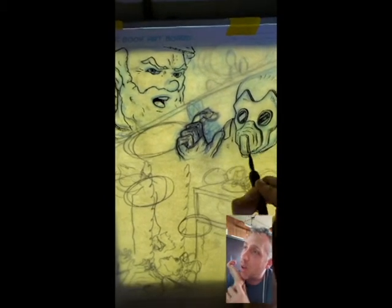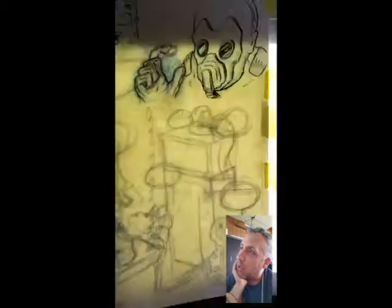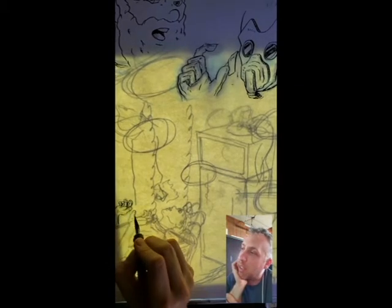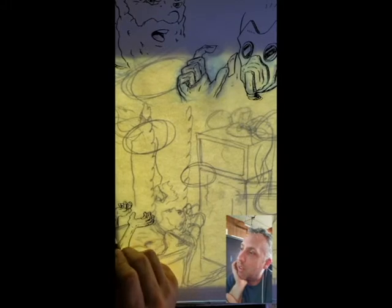Again, I try to draw fast. I try not to agonize. I'd rather draw a drawing and then redo it. I count those fingers, and I'm like, oh wait, he needs one more finger.